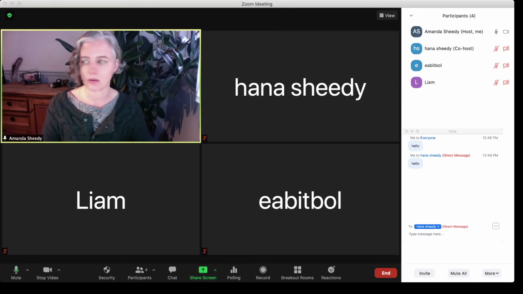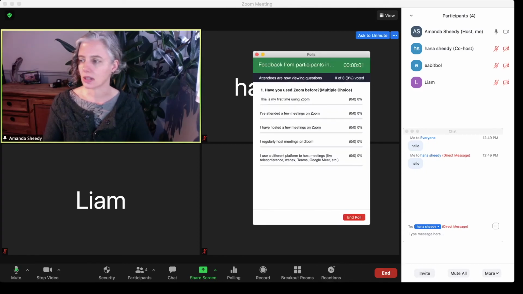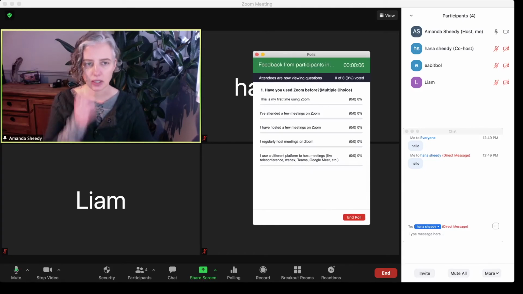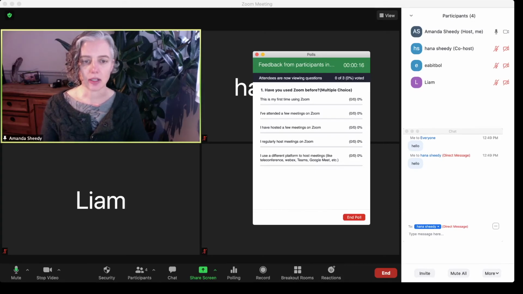So let's launch the poll. Just to point out the need for a lot of background work and preparation before you actually get here. So I'm going to launch this poll. Let's see if you can still see it. Yeah, so there you go. This is what I believe participants see minus the timer. If everyone was responding to this, you would see in real time the numbers going up. Once everyone had responded, I could see that 3 out of 3 had answered, or maybe you get up to only 2 out of 3 because someone went to the bathroom.